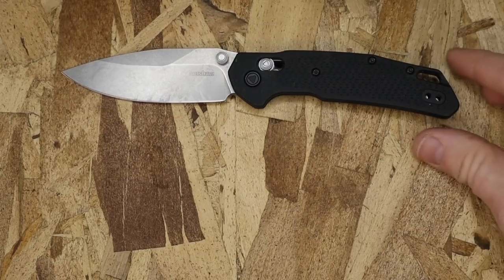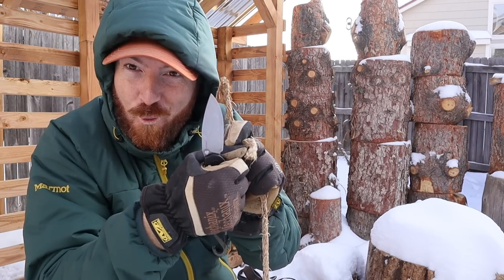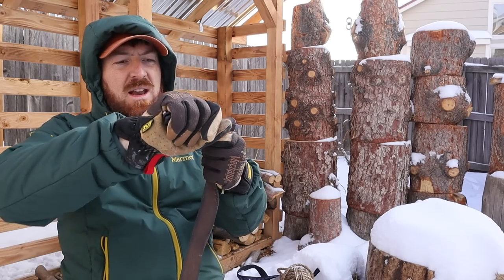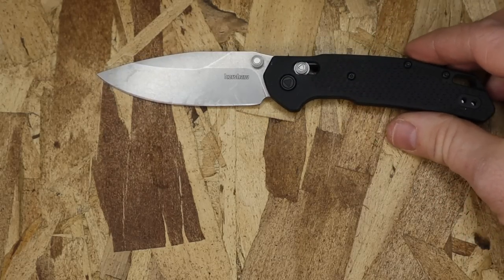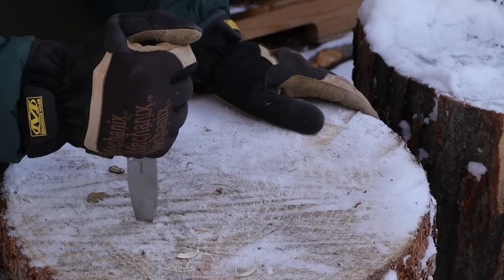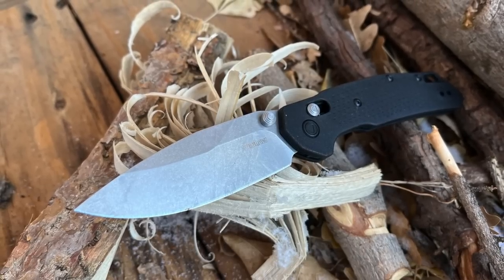We're going to kick things off with what I feel is the workhorse of the family — the Heist. It lifts the heavy loads of general utility you expect from a knife. That's achieved with the leaf-shaped blade design on D2 steel. It's going to be very slicey — back by the thumb studs we're looking at 0.08 inches on the thickness, held all the way to the tip. Stabbing into an ice-blocked stump, it held up to lateral side-to-side as well as piercing motion with that saber grind. Overall around 3.2 inches.